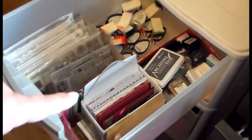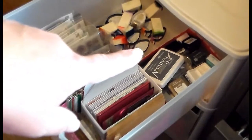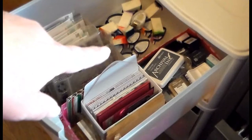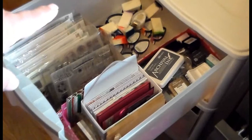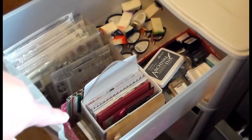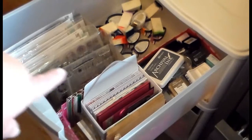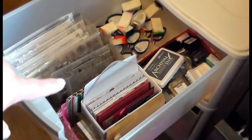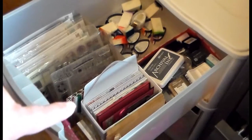Okay, the second drawer in my plastic drawers that are next to my desk is all of my photopolymer stamps, all of my inks, so all of my little Stampin' Spot inks, all of the pigment inks that I've bought from Walmart, my dye inks from Memento, and then in this box are my smaller stamping blocks. And then that little box inside of it has blank envelopes, and then I also have cards that I've already made on hand, so if an occasion comes up suddenly and I don't have the time to make a card for that specific person or occasion, then I do have some cards that are already made and ready to go.